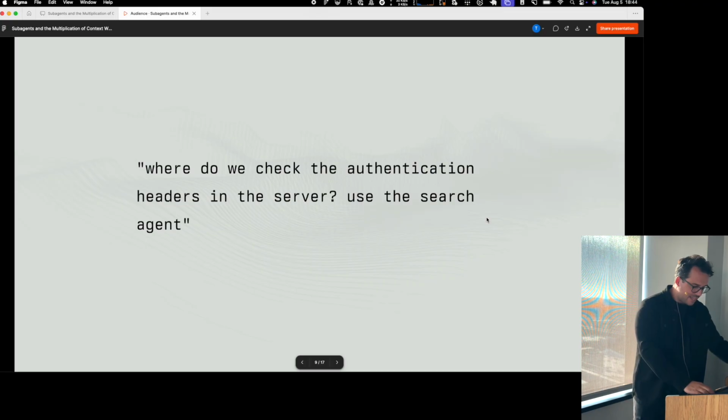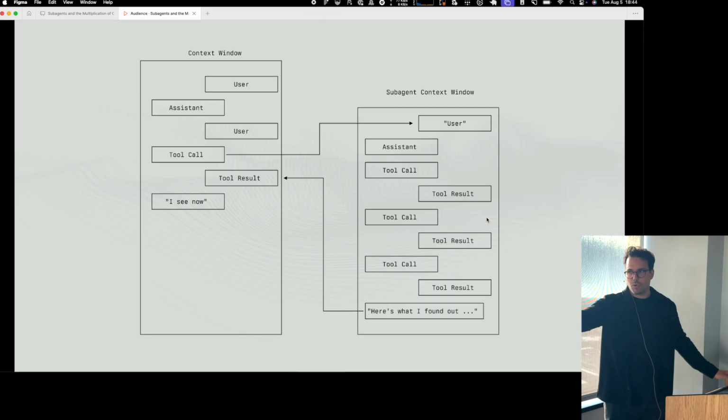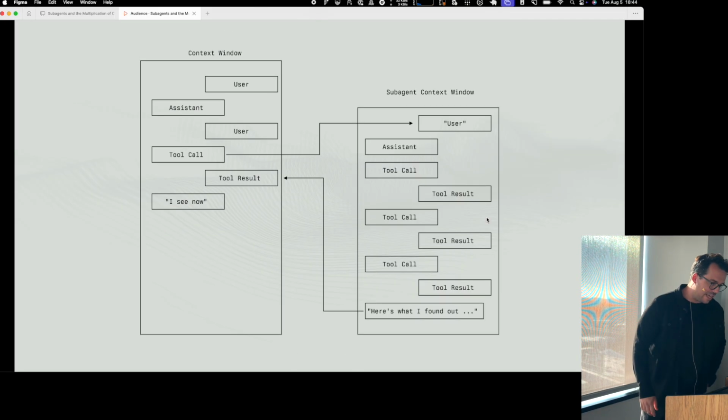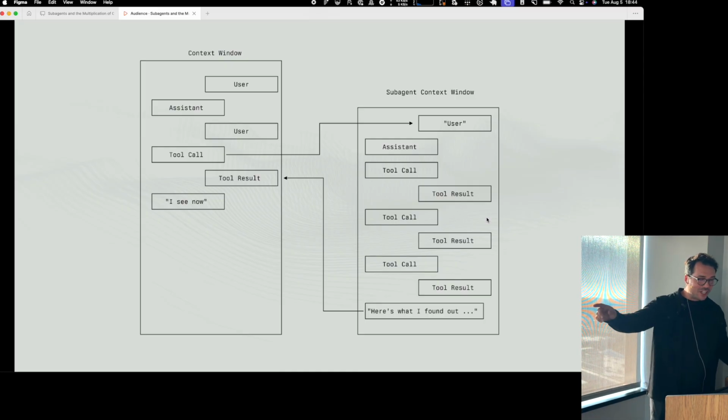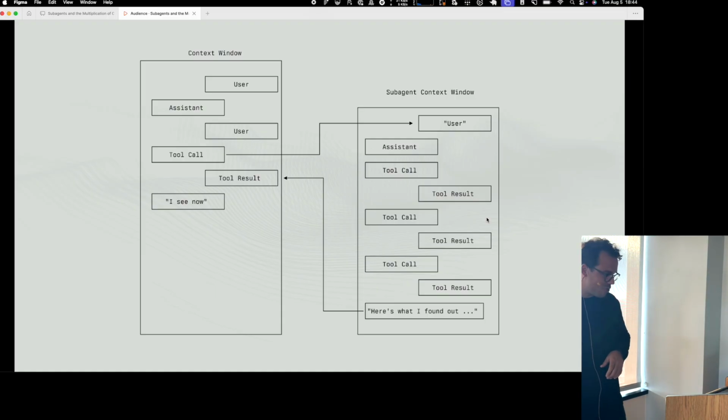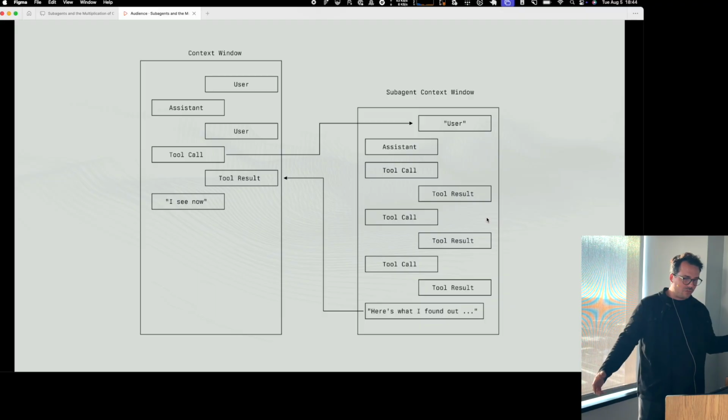If we look back at this here and switch to this diagram, this is what we just saw. The main agent, that's the one on the left, with a conversation with the user and assistant, and then there's a tool call, and the tool call calls a subagent, which has a new context window. 200K tokens free to use for the task of finding something. And in this context window, the main agent acts as the user, which is why this is in quotes up here, top right. And then the assistant makes a bunch of tool calls, and at the end it comes back with, here's what I found out. And in the main context window, only the last result ends up in the main context window.